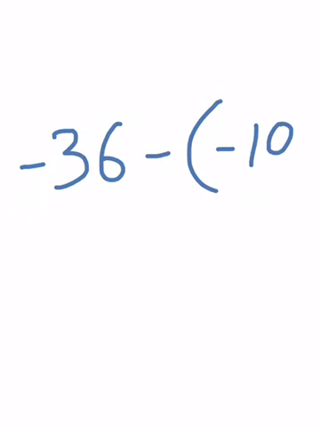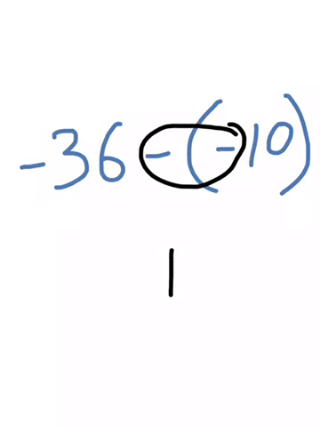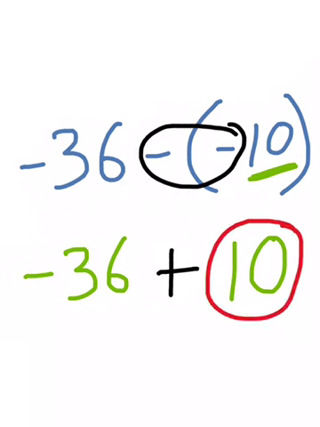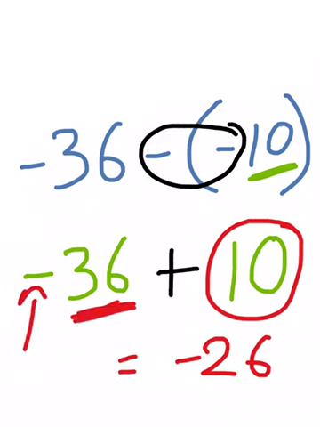Let's say if we have negative 36 take away a negative 10. First step is we always rewrite it. These two symbols are the same, so they become a plus. Write the numbers that are on the outside. So a negative 36, and this number here is just 10. This rule is what we learnt in part 1. You take the smaller number. So this number is smaller when you're ignoring the signs. So take the smaller number from the bigger number. So 36 take 10 is 26. But keep the sign that's in front of this bigger number. So it would be negative 26.